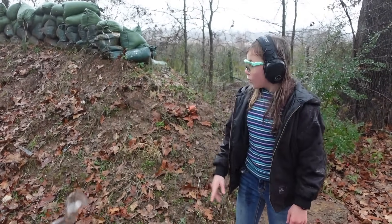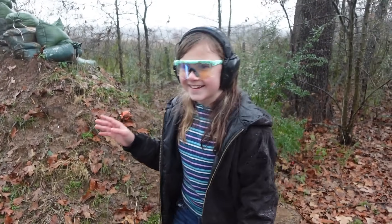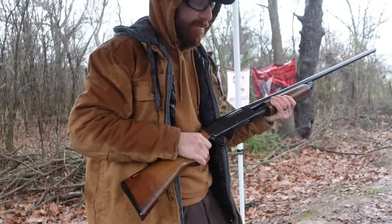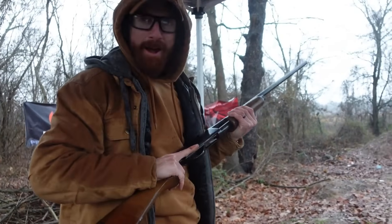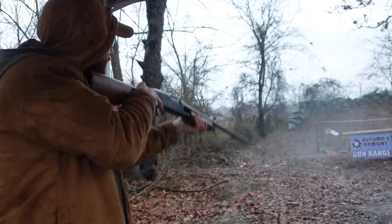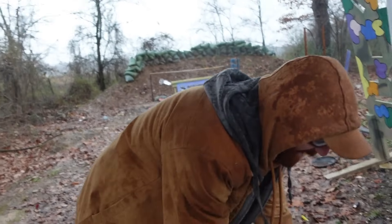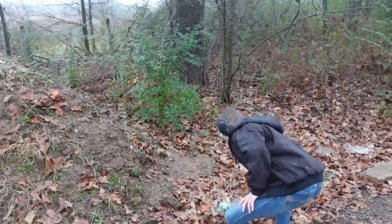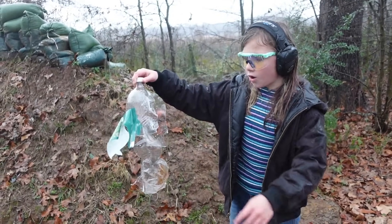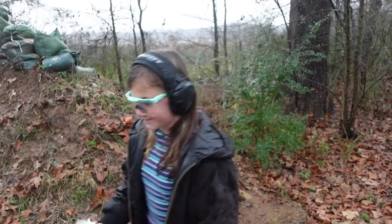We still got a surviving Mountain Explosion. I'm going to try this thing out — we got one more slug and that last surviving two-liter. Let's make it explode. Holy cow, it looks like one of those mushroom clouds! I have retrieved the two-liter and it is upside down — literally a hole through the whole thing. That's crazy!